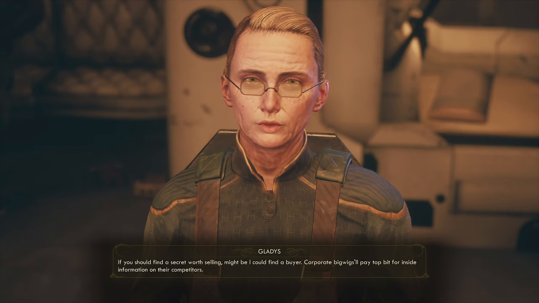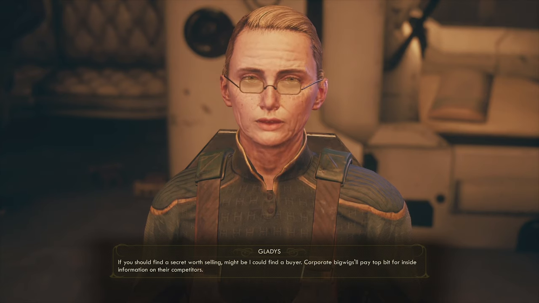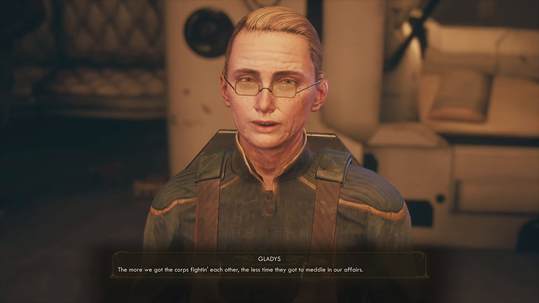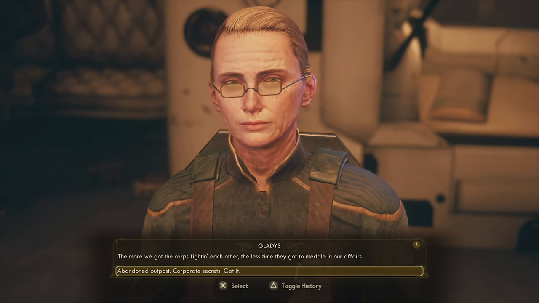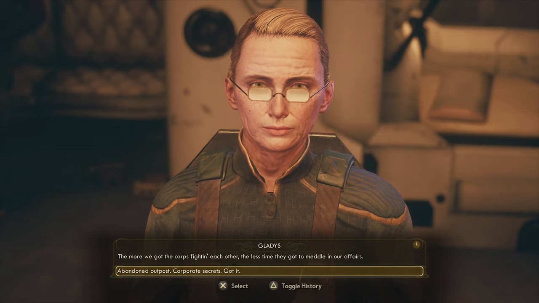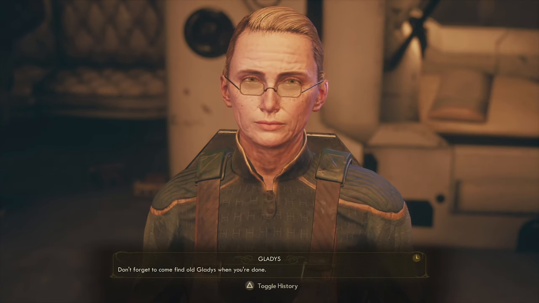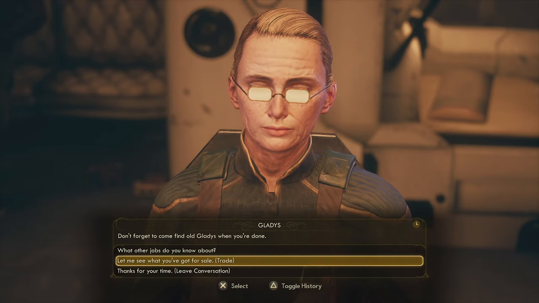If you find a secret worth selling, might be I could find a buyer. Corporate bigwigs will pay top bit for inside information on their competitors. The more we got the corps fighting each other, the less time they got to meddle in our affairs. That's pretty smart. Bandit outposts, corporate secrets. Don't forget to visit Old Gladys when you're done. Yep, I will. I'll make sure I don't touch the cookies.